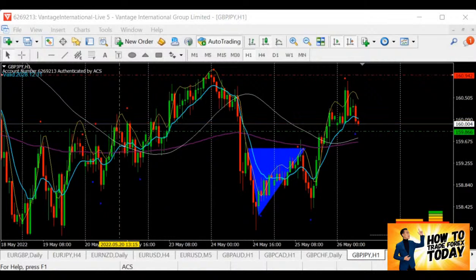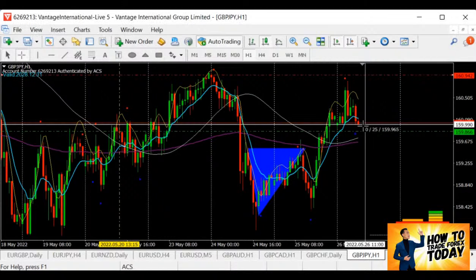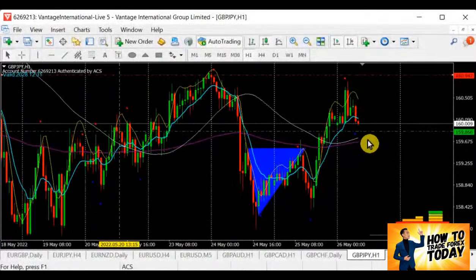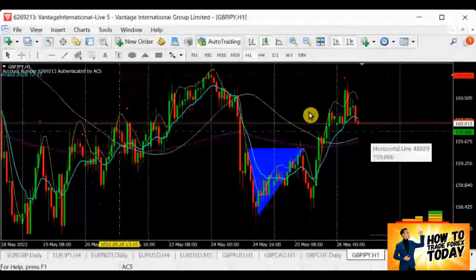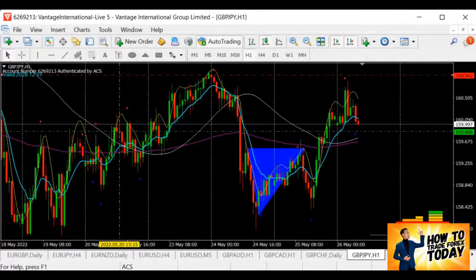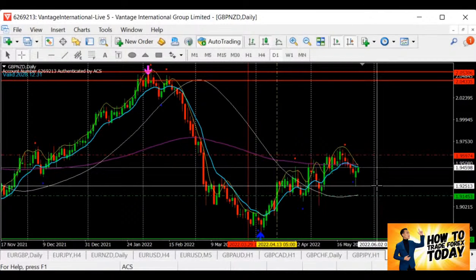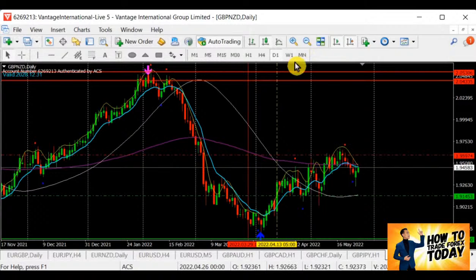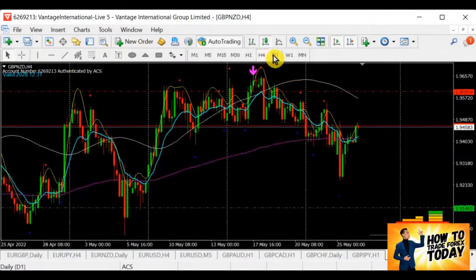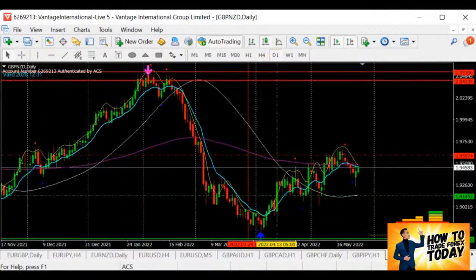Pound yen. I'm going to put pound yen into my watch list because it's quite near to the support. We are only about 12 pips to go to break the support, to form a new resistance below the support, then we sell. So I'm going to put this into my list. Pound Kiwi, we are in the bull. The bull retraced down, finally it hit, tested, and now it's going up. So definitely no. Buyers can take note, but no for sellers.